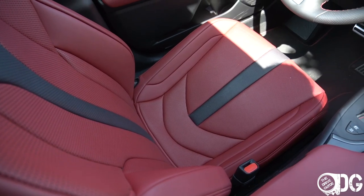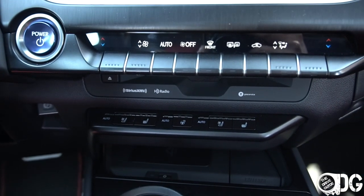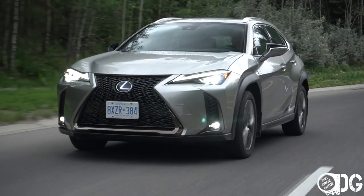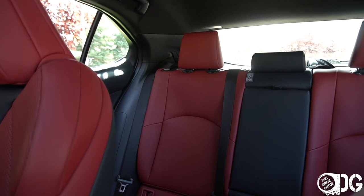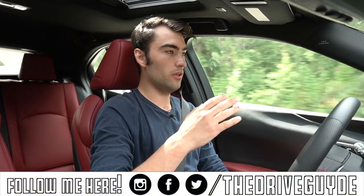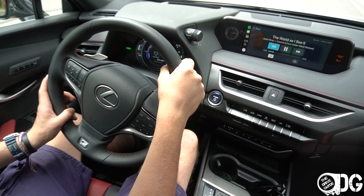Inside, the most noticeable difference is the F Sport seats. If you're six foot four such as myself, you're going to be very happy in them — they're heated and ventilated in the F Sport Series 2, with a two-stage heated steering wheel as well. Despite the overall size of the UX, the cabin is slightly deceiving. It's probably the smallest sub-compact in its class, but that doesn't carry over into the front row — I have plenty of space, good knee room and head room. The only problem is the steering wheel doesn't raise up enough for my height; it feels like it's sitting in my lap.